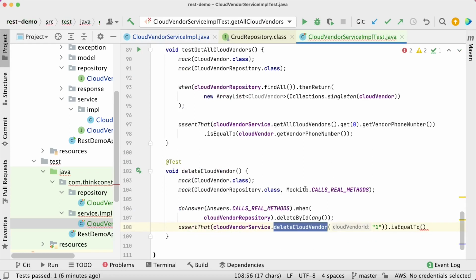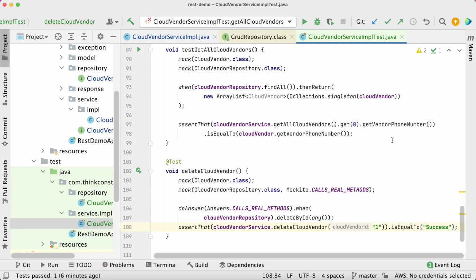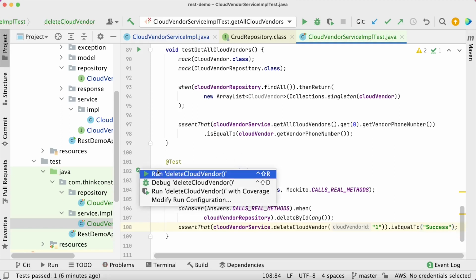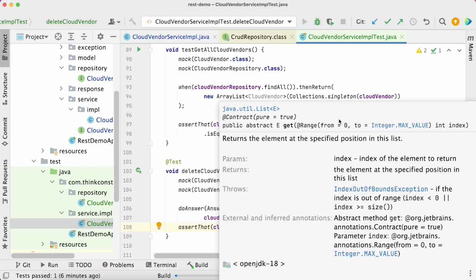If this method call cloudVendorService.deleteCloudVendor with the ID gets successful, it should return success. So I will mention that string here itself, so it should be compared with that. Fine. Now let us execute and test this.